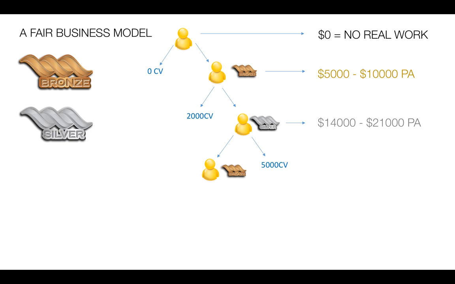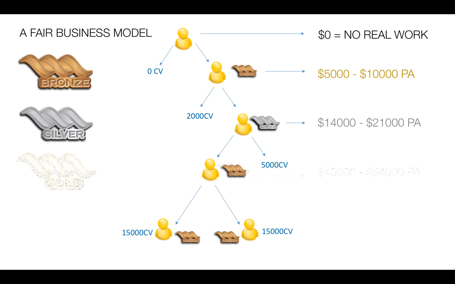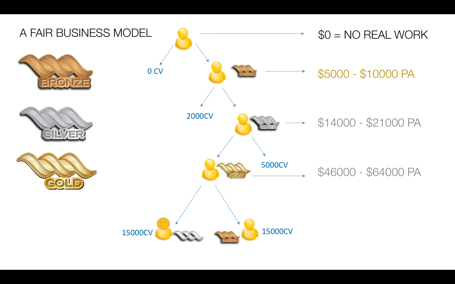Well, guess what? Let's say their friend they introduced went out and introduced 2 teams and had a personally introduced bronze in the left and the right and 15,000 commissionable volume in each team. Well, they would become a gold, and that would pay them 46 to 64 in the projections shown on the previous screens. Let's take it one final step. Down the bottom here, let's assume this person at the bottom introduces 4 different enroller trees with bronzes in it. This person would actually be a diamond once they achieve all the requirements for that rank. And at the bottom, that means they could be earning a multiple 6-figure income per annum.